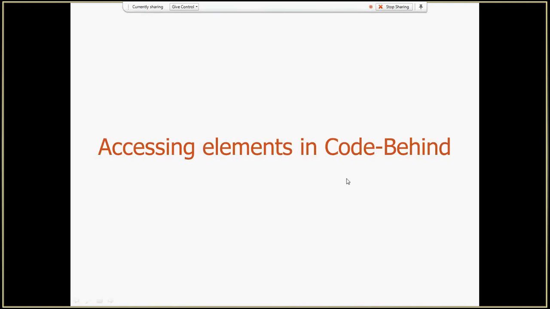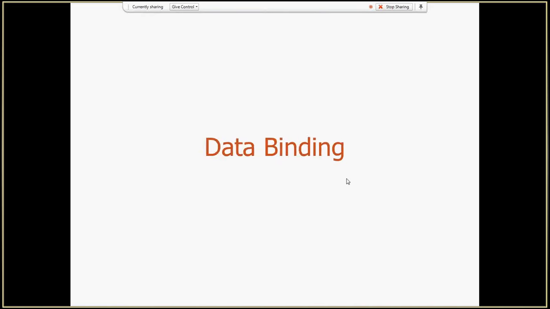Okay, then I move to accessing the elements in code behind. I showed you how to define the user interfaces using Xamarin, and now I move to accessing them from the code behind. Okay, so let's talk about this one.